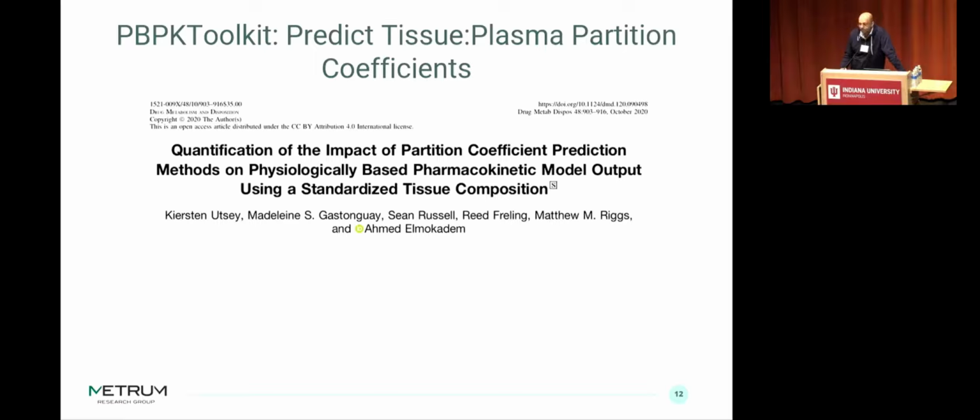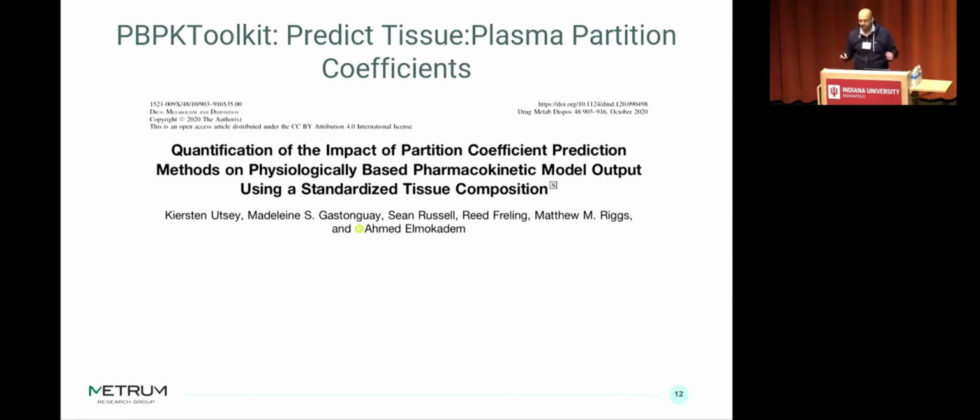So do you need to go through the different partition coefficient algorithms and put them all in R? No, because I did it for you guys, just for you. So in the PBPK Toolkit, we have the different methods that we actually published in this paper, the quantification of the impact of partition coefficients prediction methods on physiologically based pharmacokinetic model output using a standardized tissue composition.